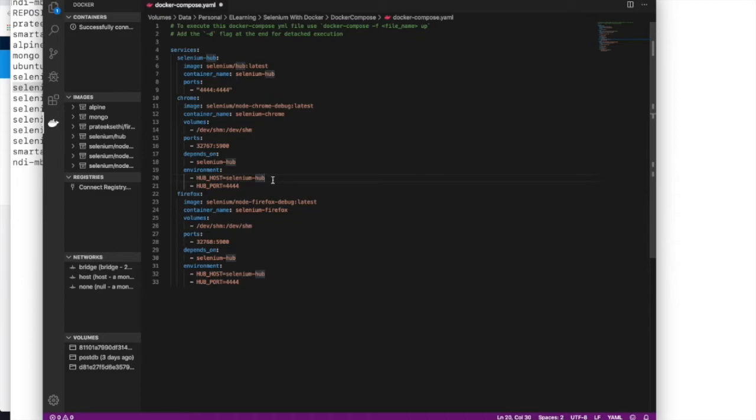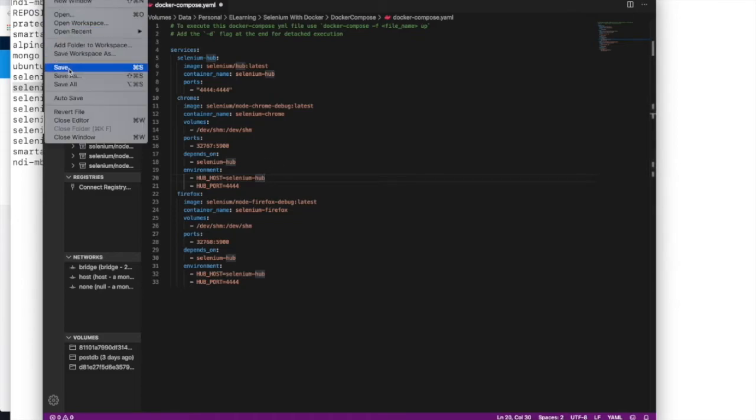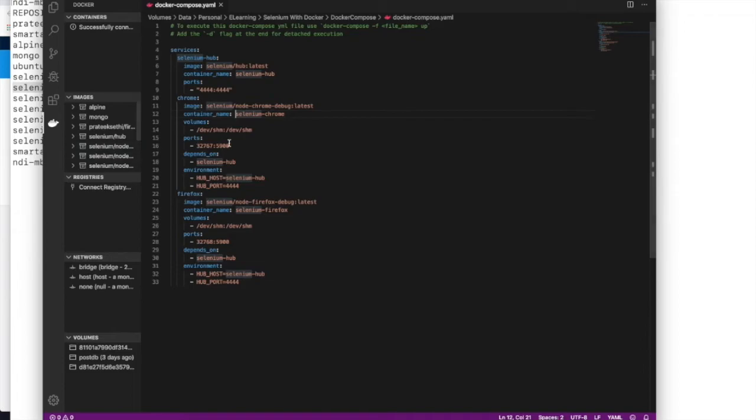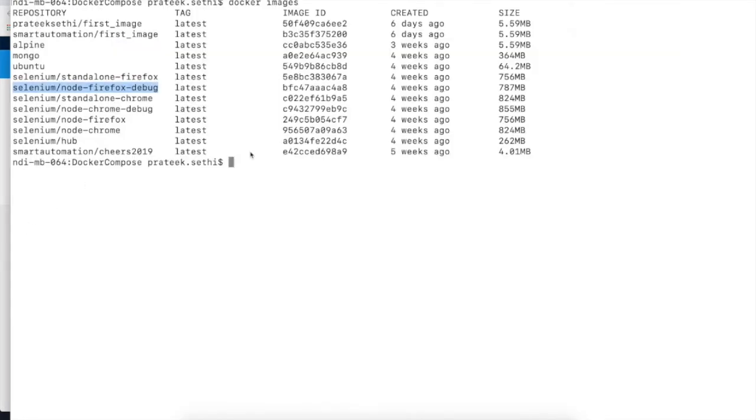So let's save it. Okay, and make sure that we are inside that particular directory. Let's check. Yes, I am there. See that the name of the file is docker-compose.yaml.